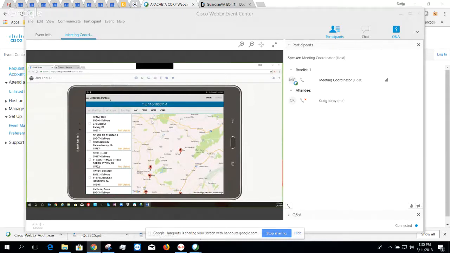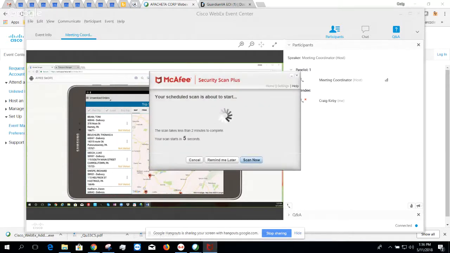And currently, it is only for Android users. The iOS release will be made shortly. So currently, just keep in mind, it is only for Android. If you are an iOS user, you can ask to have the integration turned on, and we will hold that request until the release for iOS is made.